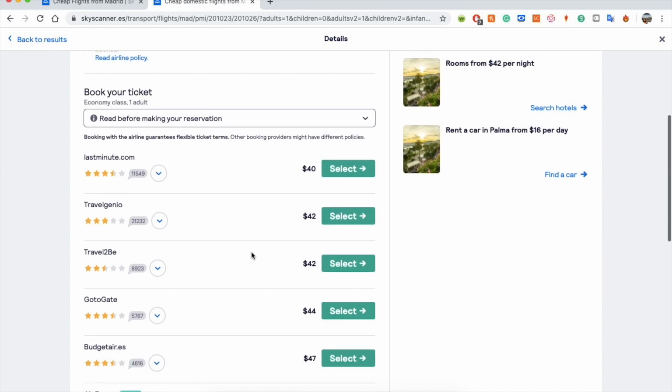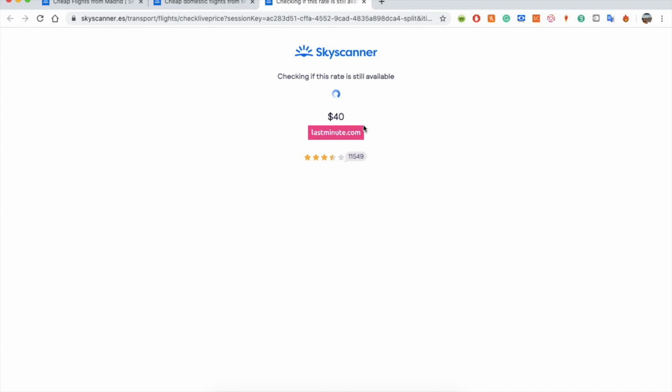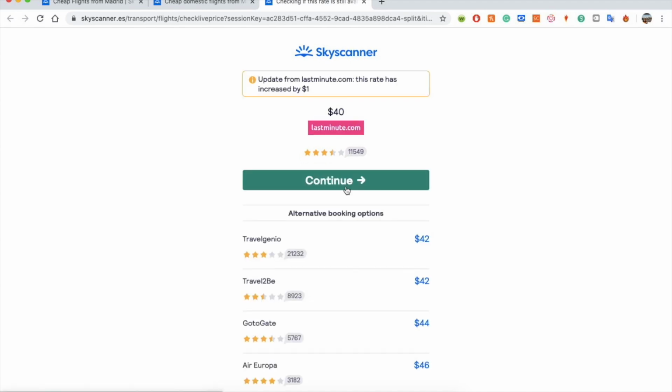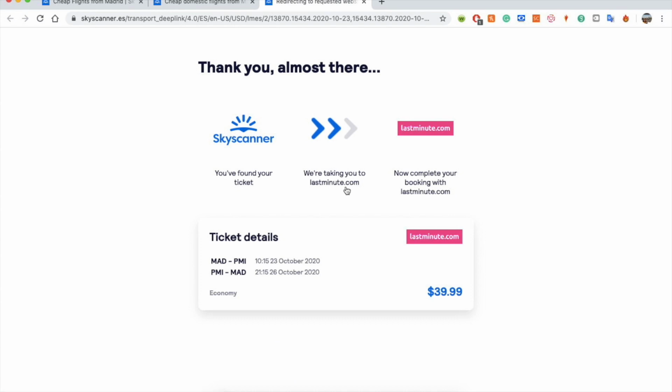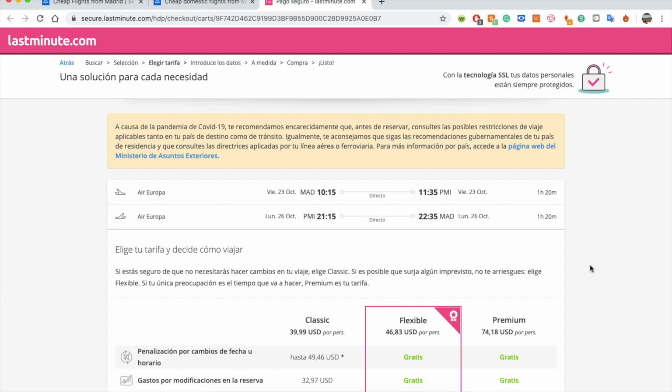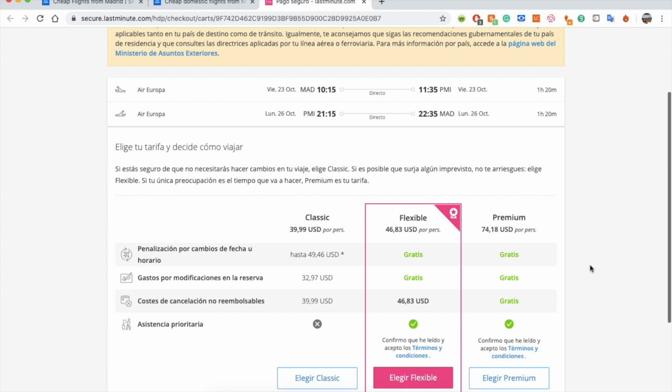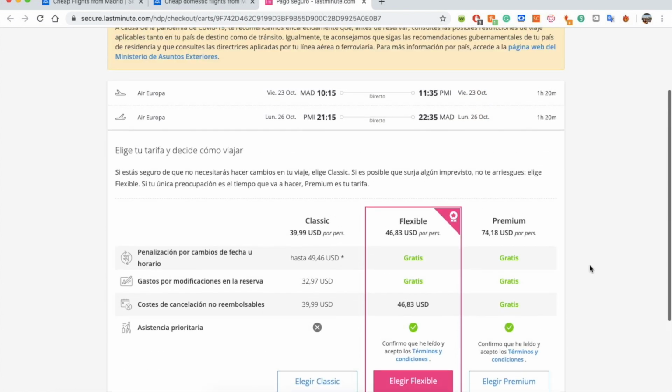Let's book the ticket. So what you're going to have to do is book from two different websites if it's two different airlines. But really, it's not hard. Look, continue. Give it a minute. Okay, so what Skyscanner does is it takes you directly to the website that you're going to buy the flight from. You don't buy the flight directly from Skyscanner. They usually redirect you to the Ryanair website, the EasyJet website, lastminute.com, and it shows you your flight and it shows you the options.